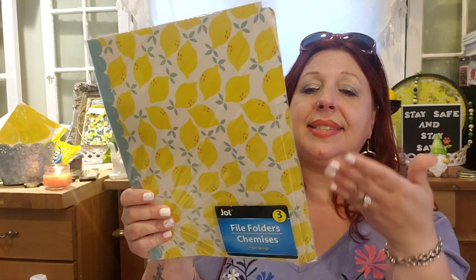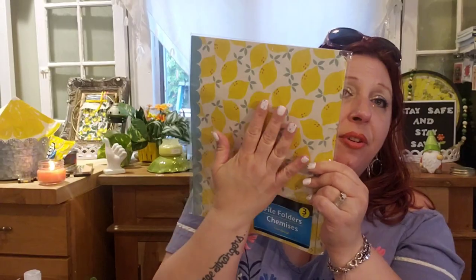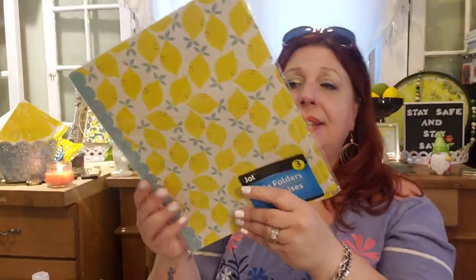You can take this paper. Basically, it's like 6 sheets of cardstock for a dollar if you want to even look at it like that, because they're folders and you get 3 of them. So you could just put this into a picture frame and make something out of it. You could do so many things with this. But I did pick this up for a friend. So that goes in the friend box. Up for a dollar, you guys.